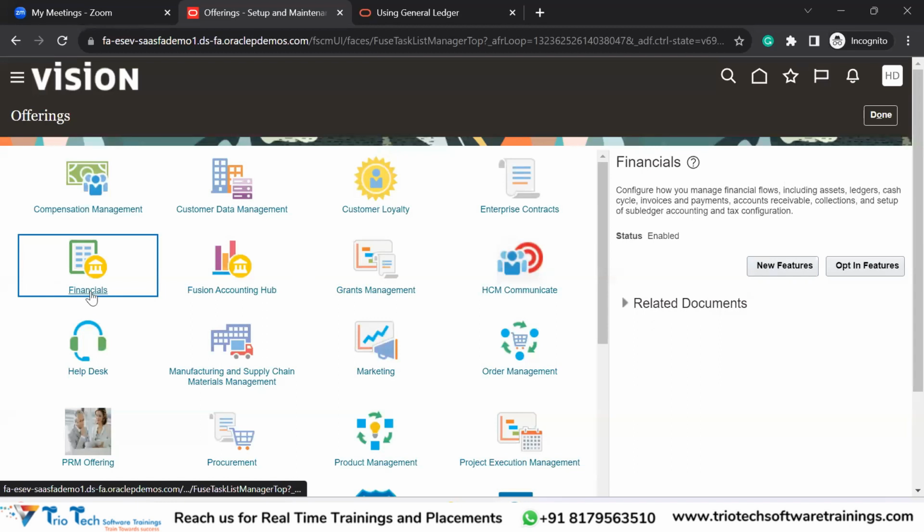So here, I'll just click on financials, and here we have something called opt-in features. I'll just show you how it works, because the status is already enabled.